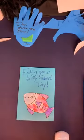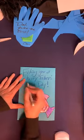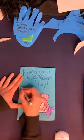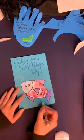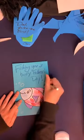So there we go. And then I'm gonna draw some little, okay, where's my white? There it is. I'm gonna draw like some little bubbles. You don't have to, but once again, if you want to, you can. And some little bubbles here. A bubble there.